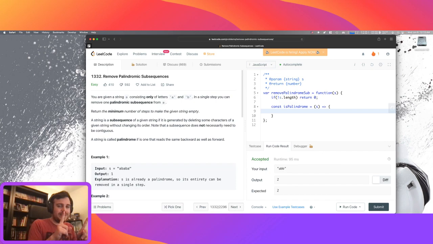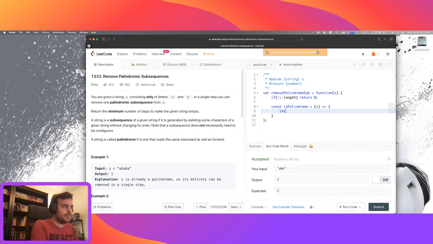If at any point they're not the same, they're different letters, we know that we already don't have a palindrome and there's no more work to do. We can exit because it doesn't matter what the rest of the characters are at that point. We already know that violated the rules of what a palindrome is, so we can move on with our lives. So that's exactly what we're going to code here.